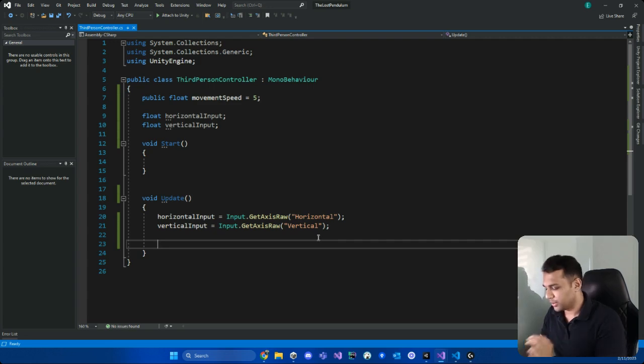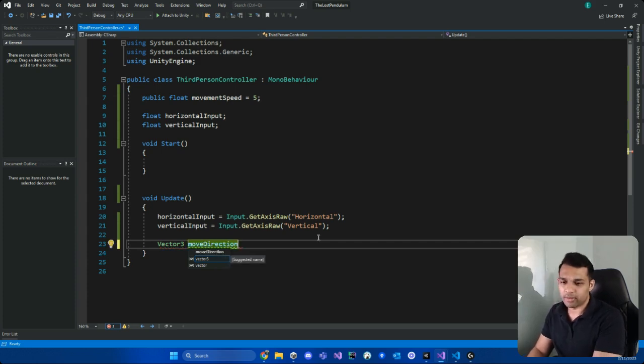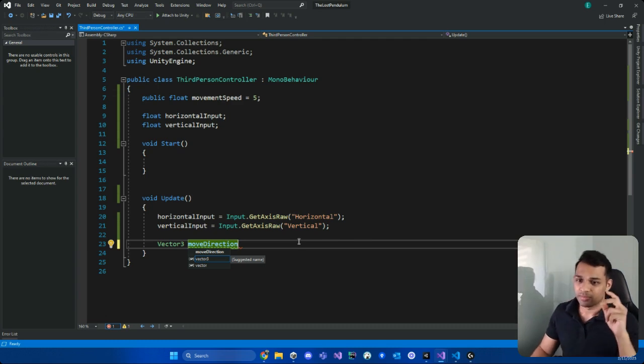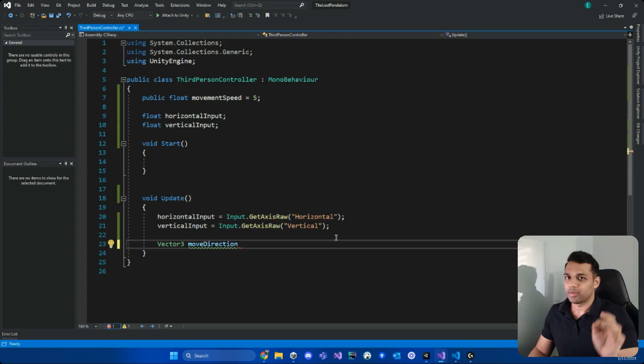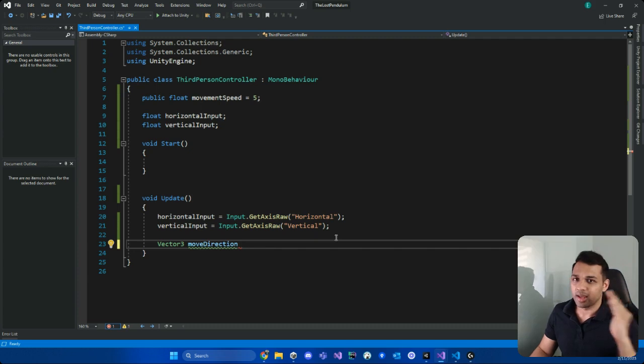So first thing we've got to do is declare, for the first time, a Vector3. I would say moveDirection as the name of that variable. Okay, we declare a variable. Now, this is something new, right? Two things that are new about this. First, the word Vector3. If you went through the scripting session, you know that Vector3 stores three values, x, y, z, right? The coordinates of certain things in Unity space.